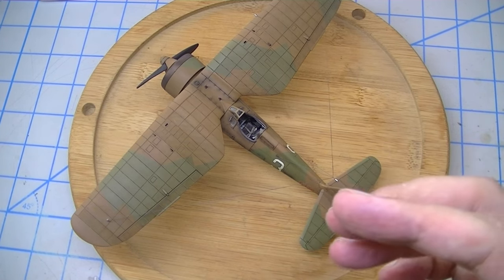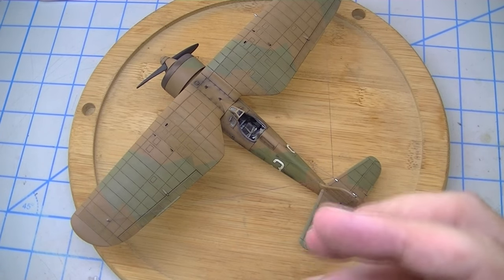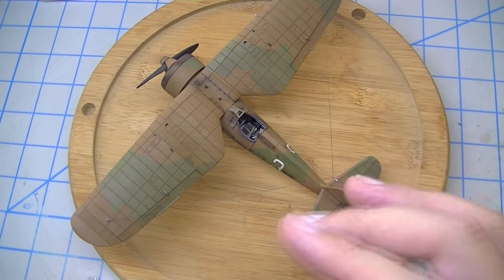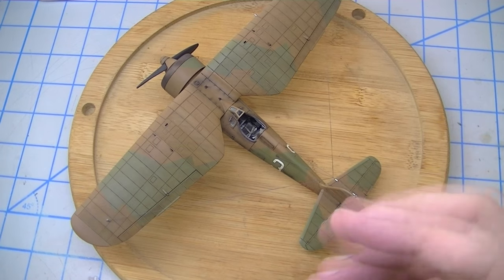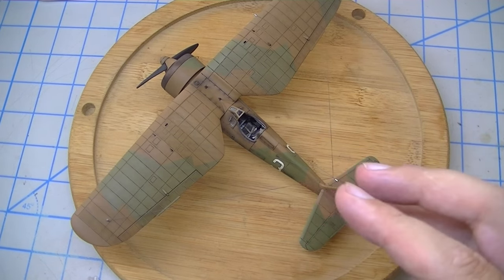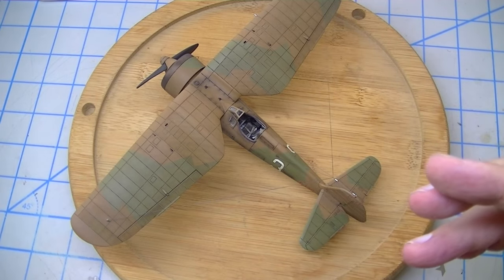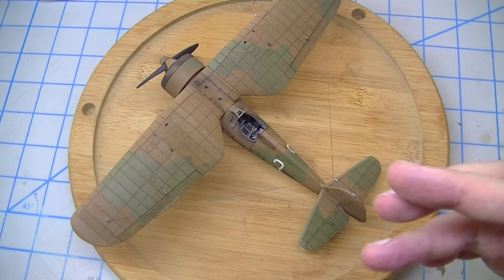I've had a lot of conversations with Greg. I'm not even going to try to say how his name really is. But he's the marketing guy for Arma. We had him on the Sprue Cutters Union. Super cool guy. And he told us that pretty much everybody that works on these kit designs is a model maker. And you can really feel the love that goes into these. They just do good stuff, and I think they're going to continue to do good stuff.